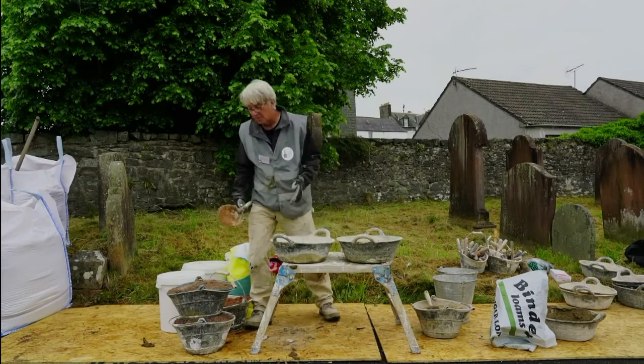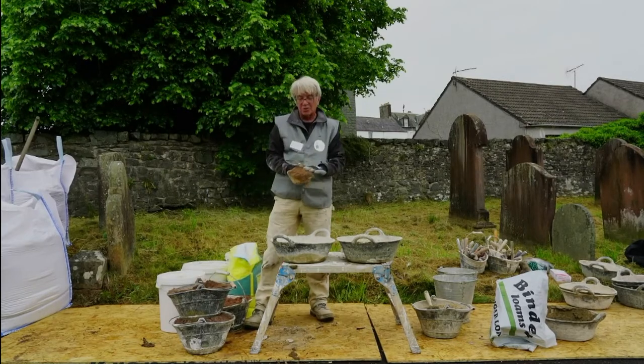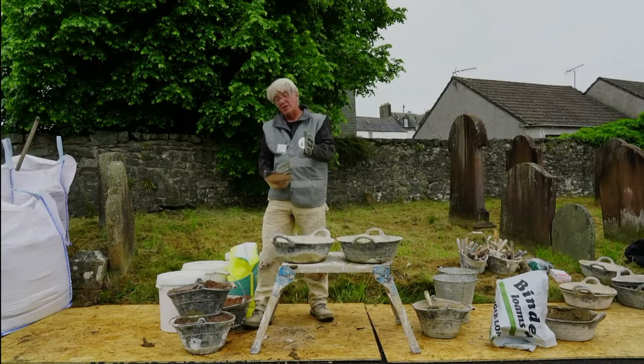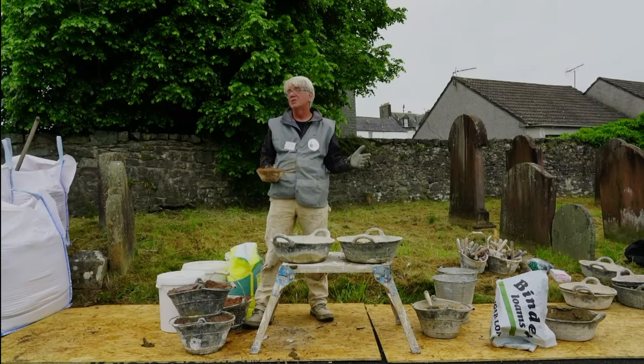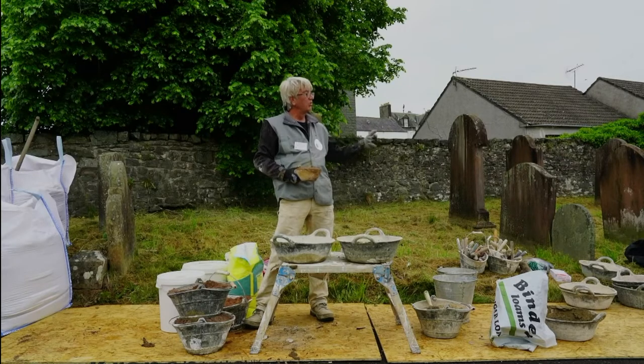So for these mixes, I am going to do a more... so we've got coarse sharp sand. I don't want to overload you with stuff, because this is a constantly evolving understanding that we've got here. Don't believe anything that I say to be definitive, it isn't. I think we have a very good understanding of the basics, but the nuances is what we're really exploring at the moment, isn't it? More and more.